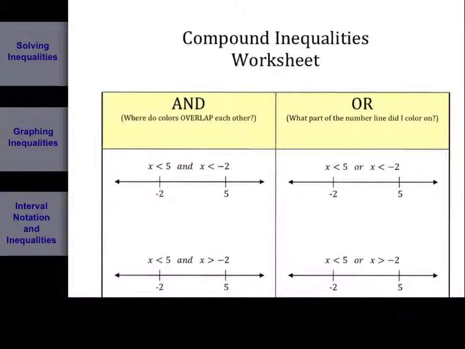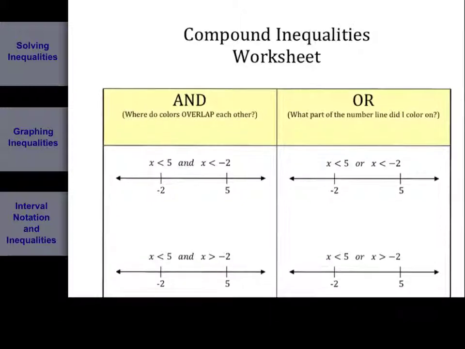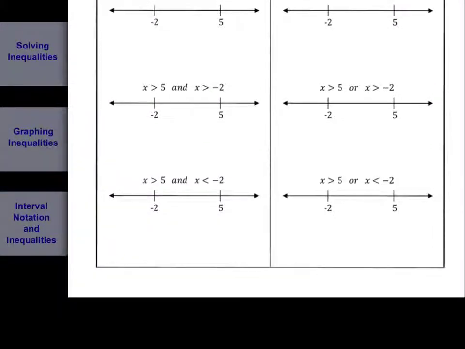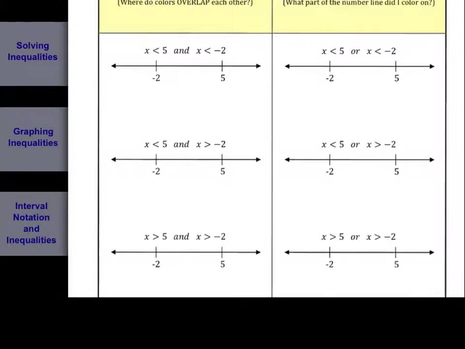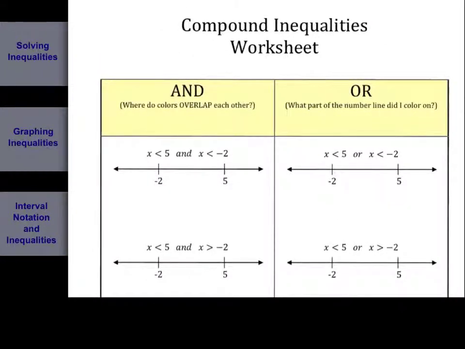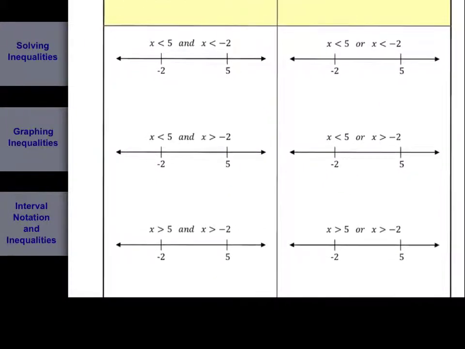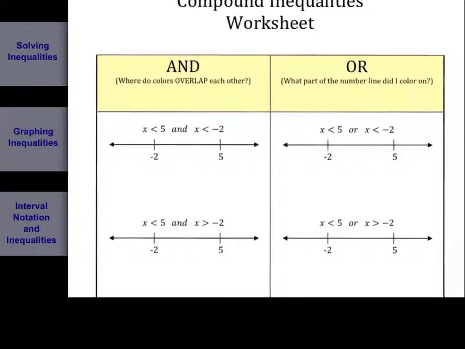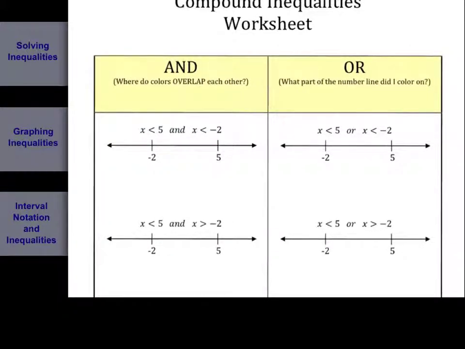Okay, so what we have here is a little worksheet, and I have "and" and "or" problems lined up on each side, but they've already been solved. Each inequality has already been broken down to x is less than 5 and x is less than -2, and what I do is I just flip the inequality symbols for each problem. So let's get started. The first thing we want to do, even if it doesn't ask us to graph it, we're going to graph it anyway.